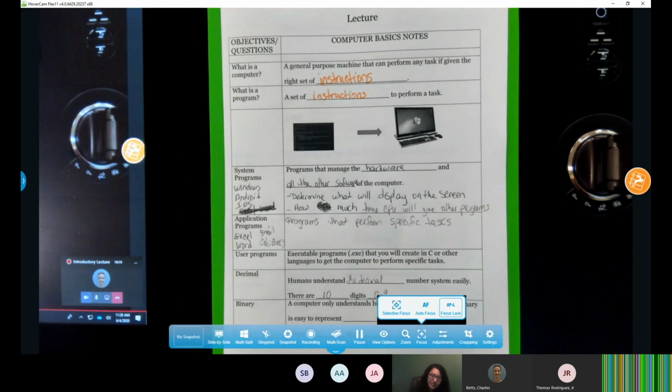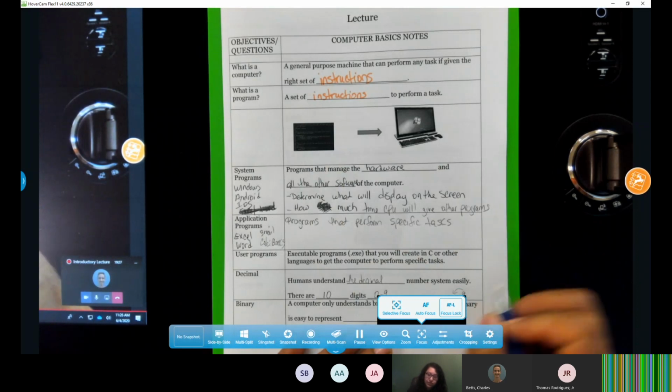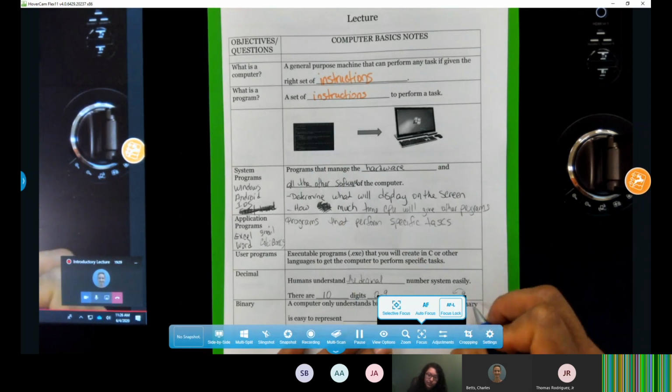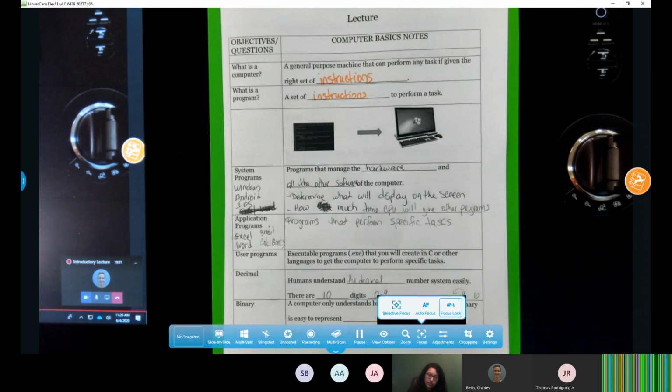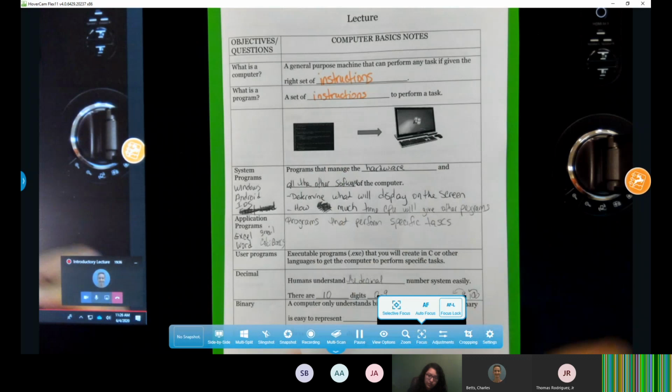0 to 9, right? If you're counting, once you get up to 9, what happens? Then you have to carry over, right, to the next place, which is the tens place. Then you have a number called 10, right? And then once you get to 99, what happens? You carry over again, and then you get 100, right? So those are your different places, but your digits are always 0 through 9.